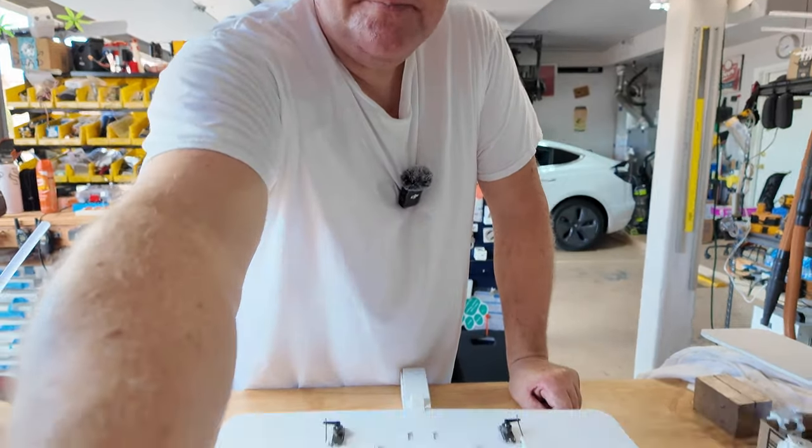I'll use a 1-2-3 block, one of my ones with the holes in it, just to hold that down, and we'll hold this in place. Just so we get that bonded. This composite sandwich structure that we're creating is really gonna help with keeping this tail rigid, because we're gonna put one more line of hot glue on the top of this, and we're gonna repeat the process on the other side.